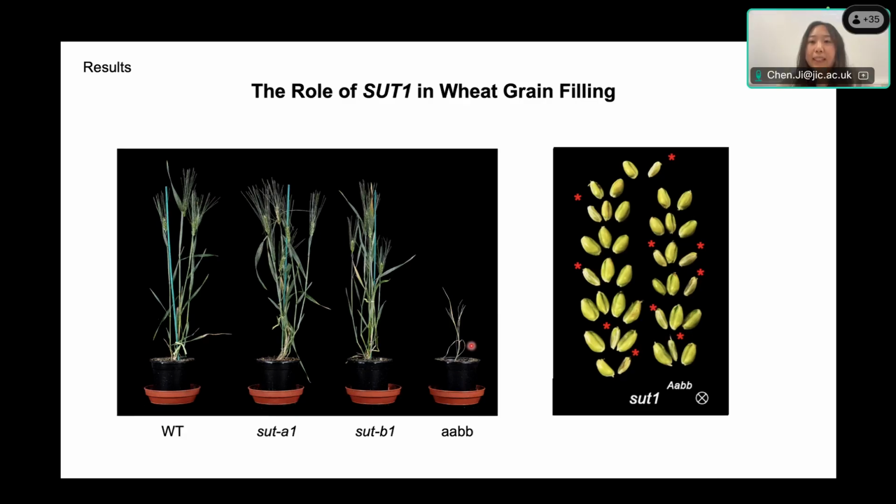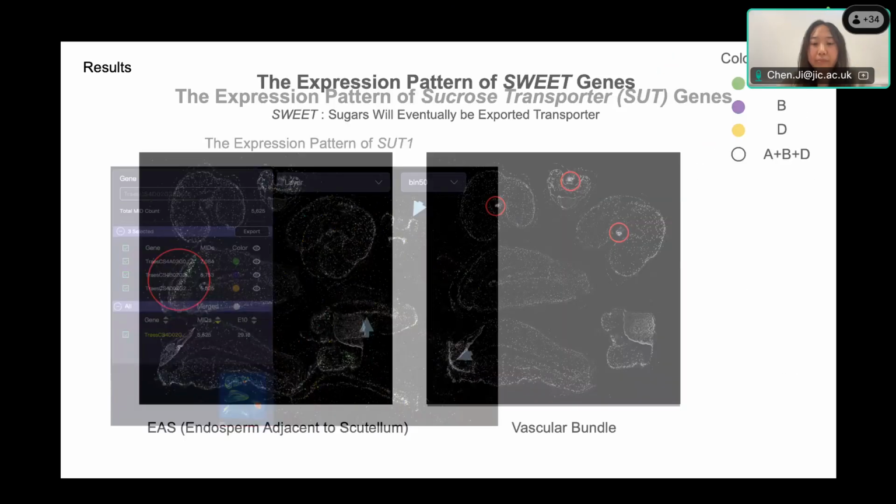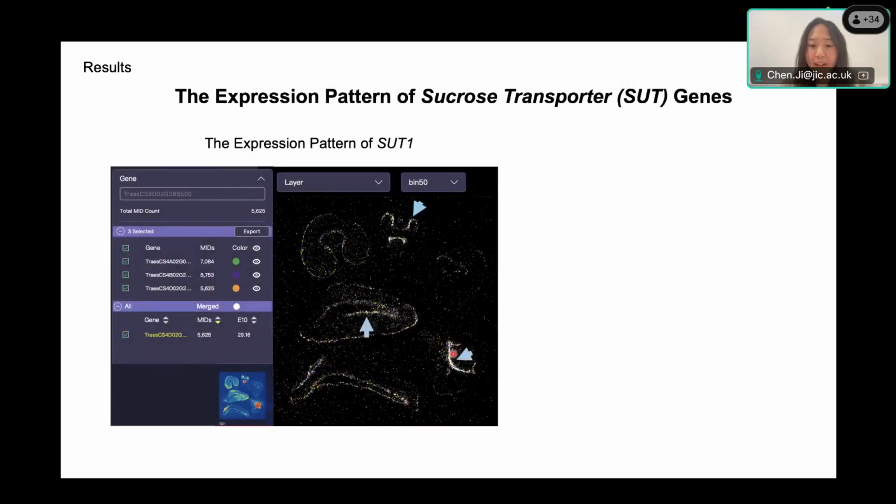It's expressed in other tissues, but not that high compared to the seeds. Maybe because the seed lacks sucrose, it's highly expressed in the outer layer of the endosperm. I was thinking that maybe during endosperm development some bad things happen for the double mutant. That is why it is very hard to get the double mutant.